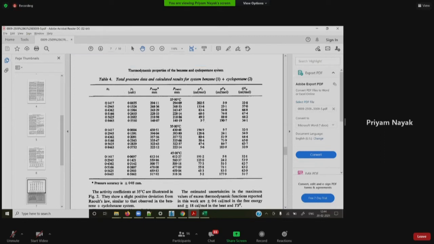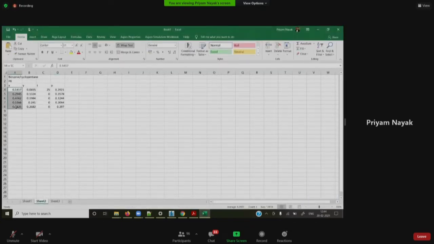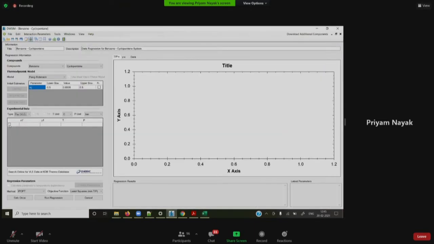Now, I couldn't copy it directly from here, so what I've done is copy-paste all this and keep it in an Excel. I'll just copy it from the Excel and paste it in this table. Let me first generate the required number of rows. Okay, now X and Y is done. I have pasted my X and Y.